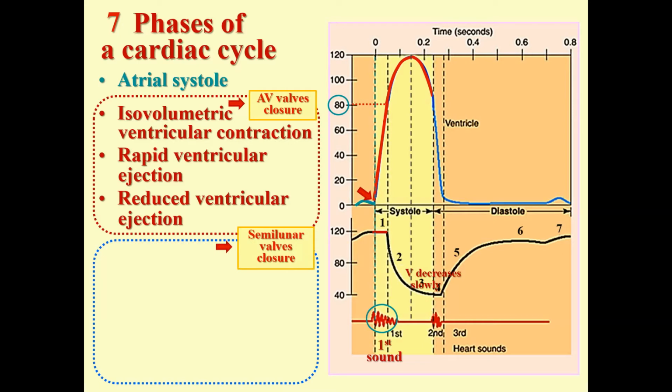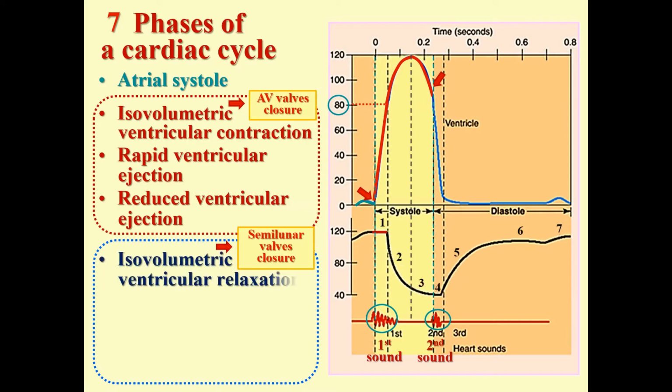Semilunar valves close because blood turns back to the ventricles, where pressure already decreases, and fills the valve, and valves become closed. So this moment, when the red arrow shows this moment, corresponds to the beginning of the second heart sound. And as it lasts, it goes within the isovolumetric relaxation period. This is the second heart sound, oscillation that occurs during closure of semilunar valves. Actually, not valves themselves produce this sound, but mostly the oscillation of the whole walls of the heart. But valves also may give certain components.